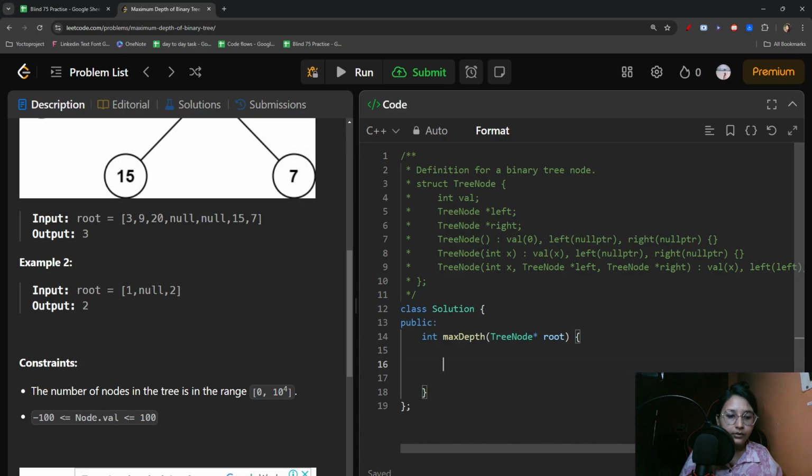Because we need to code in such a manner that we can get the depth, and also we are required to traverse that particular tree. So in that context we will be using one auxiliary function, and that auxiliary function will help us determine the length which is required at the end.